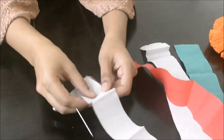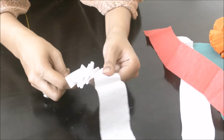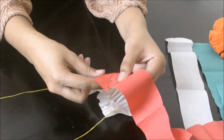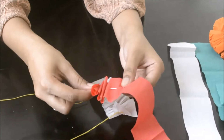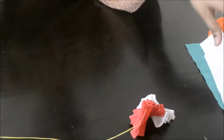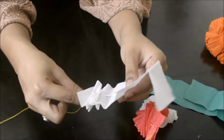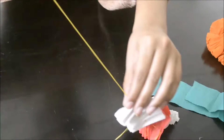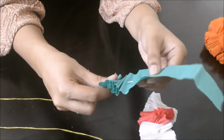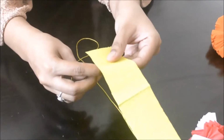I've got strips of red, white and green which measure 60 centimeters each. So I've got 2 strips of white, 1 of red and 1 of green. I'm going to start with white. Again, the same method which we used for the orange. I'm going to pass the needle through the white strip at a distance of 1 centimeter each, and then I am going to pull the strip all the way down. After white, I'm going to go in with red, white again and then green. Once the green is done, I am going to go in with a yellow.